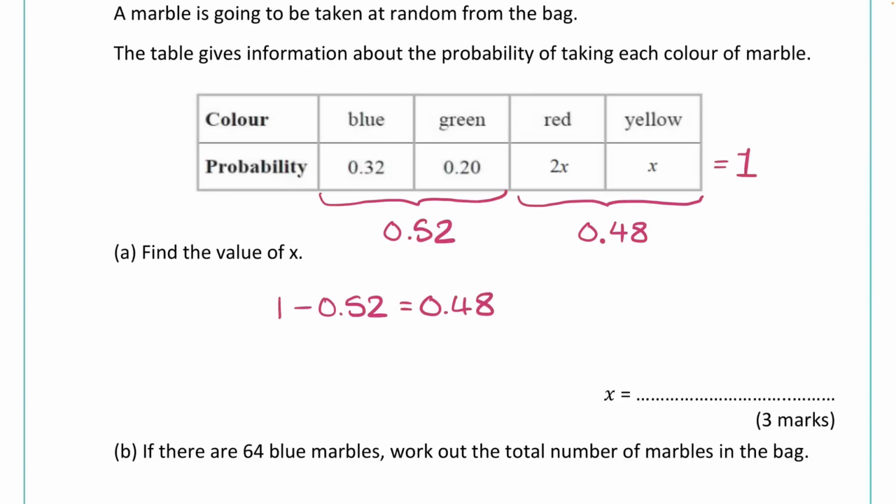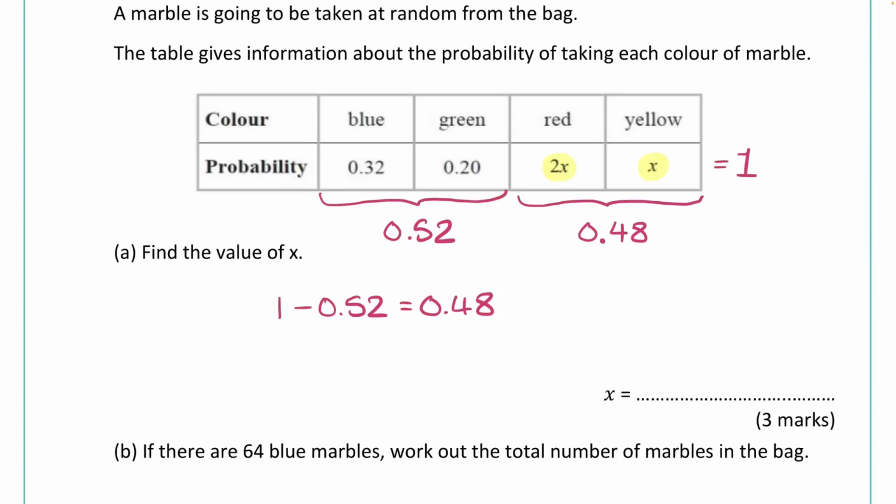Now this is given to us in terms of algebra. Now what we can see here is that this is 2x and this is 1x. So it could have given this to us in language. It could have said red is twice the probability of yellow, and that's what that means, 2x and 1x. Red is twice the probability of yellow. So if one's twice the probability of the other, you could write the algebra in yourself.